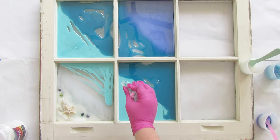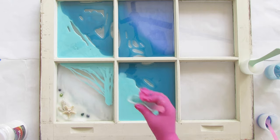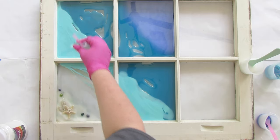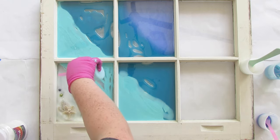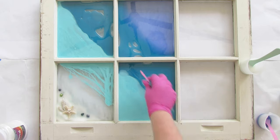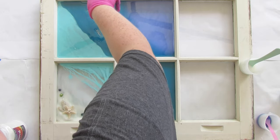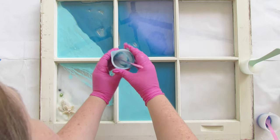Come back and add a little more of those two middle colors so it really covers the whole area — your resin will spread out and you can help with a stir stick, but you want it thick enough to actually cover. I put a little more on the clear to give us pretty waves, then added more dark teal as well. I didn't mix new resin for this — I just used more clear from my large cup, added it to the smaller cups that already had color, and stirred it up.